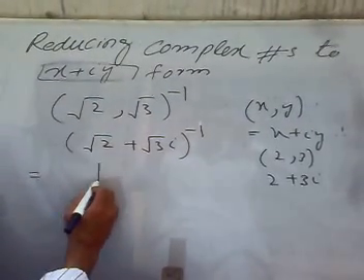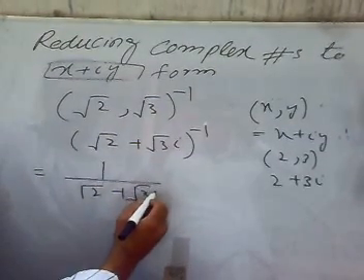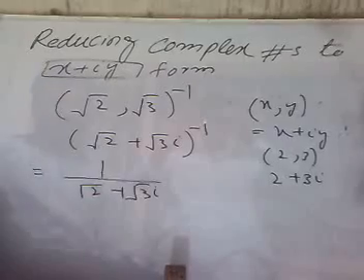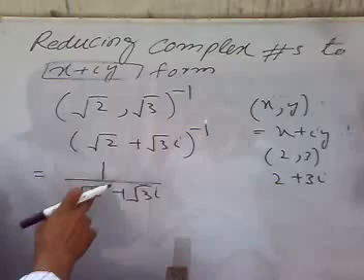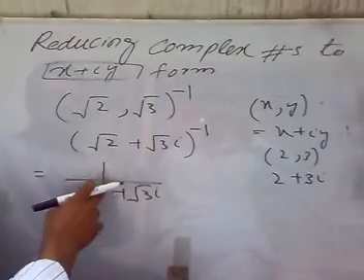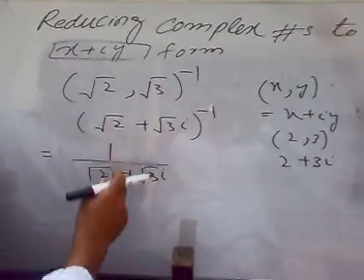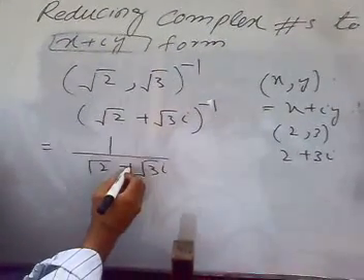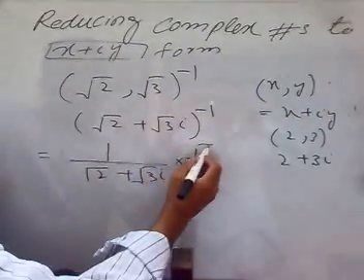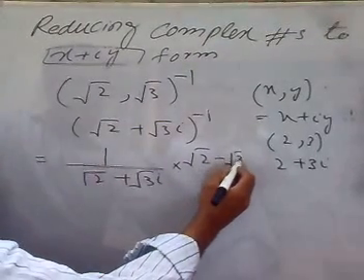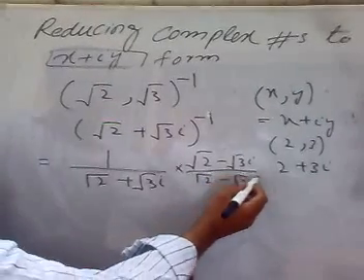So it can also be written as 1 over (under root 2 plus under root 3 iota). Students, if you remember the lecture on division of complex numbers, it is the same. We are dividing a complex number by a complex number. We can write 1 as 1 plus 0 iota. When we divide complex numbers, we just multiply by the conjugate of the denominator, and that will be (under root 2 minus under root 3 iota) divided by (under root 2 minus under root 3 iota).